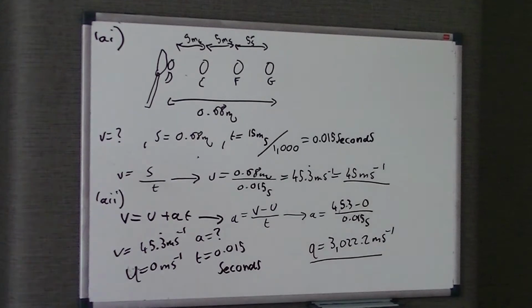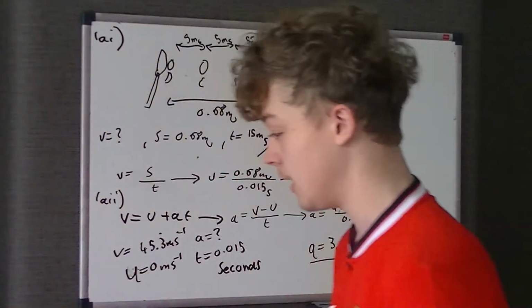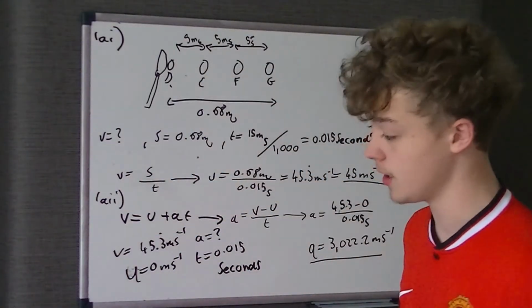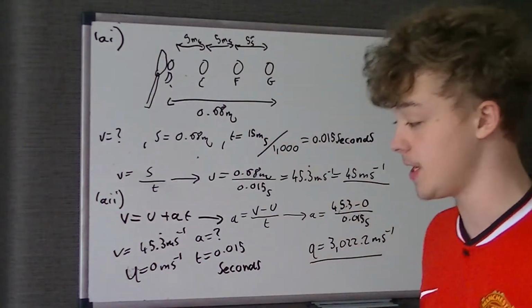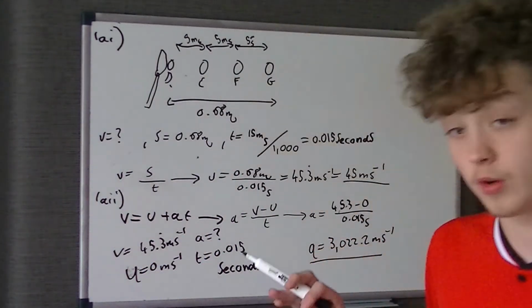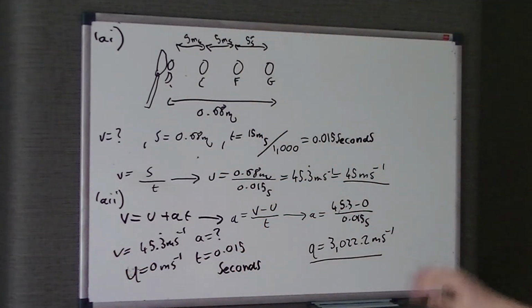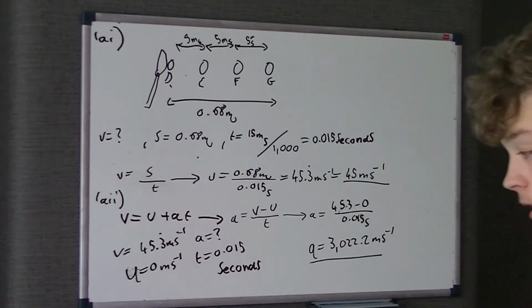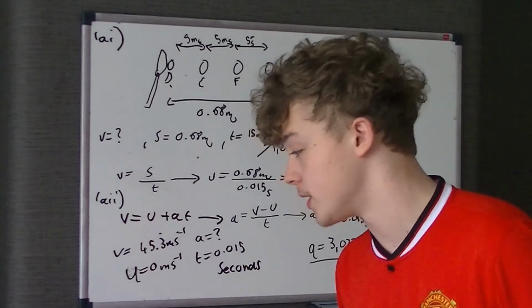Right, now the next part of the question turns into a projectile question, as it says the ball at D, so this point here, was projected horizontally from a height of 2.3 metres above the ground. Don't worry about this, I'll draw it out for you in a minute. I'm just going to leave this and rub it out in a minute. Show that the ball would fall to the ground in 0.7 seconds.